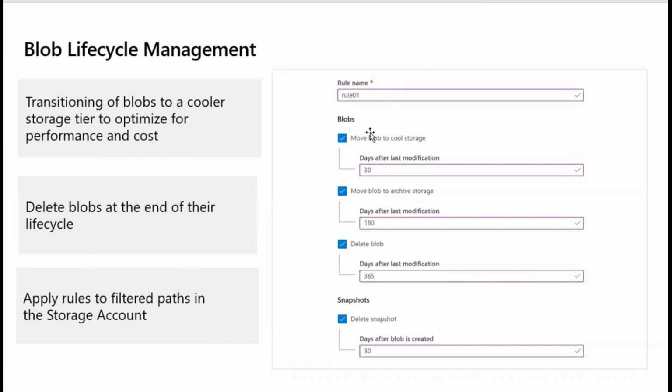Such as, you can create rule 1, you can say move blob to cool storage after 30 days, and move blob to archive storage after 180 days. And after that, you delete. Or creating snapshots. A snapshot is a picture backup. So days after blob is created, 30 days. Every 30 days, it will delete the snapshot.